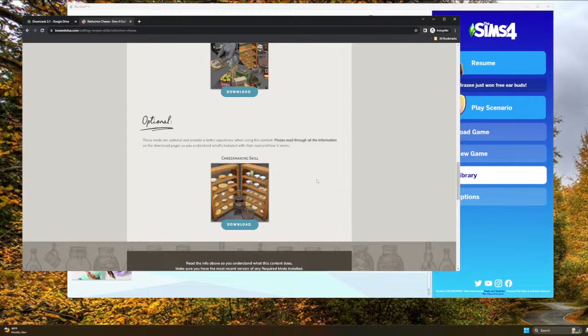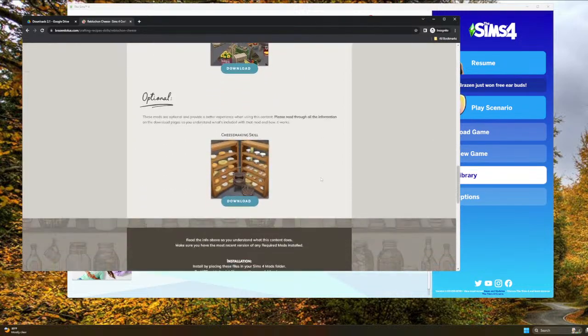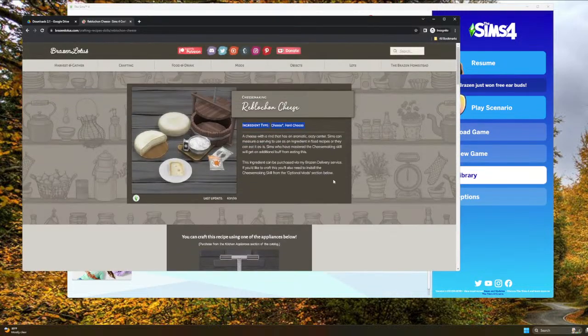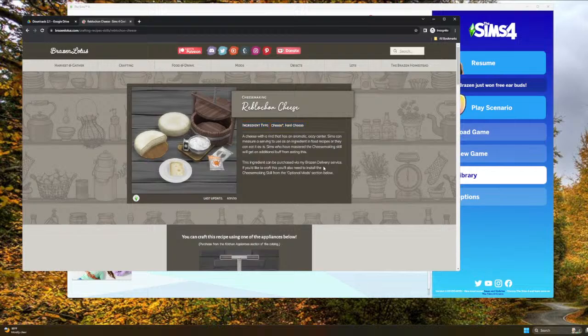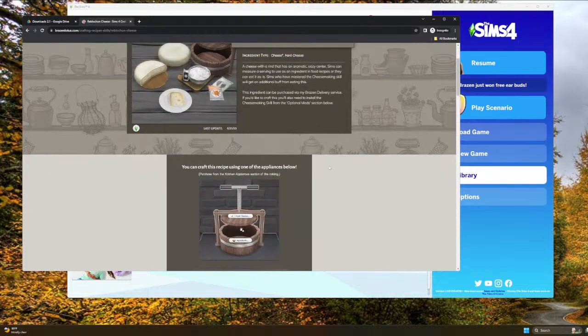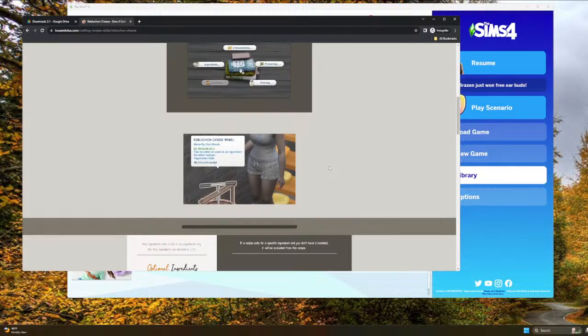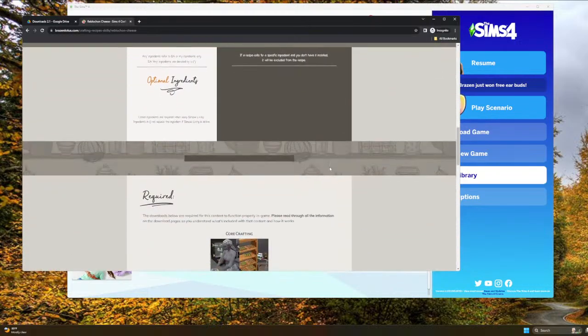Optional files are just anything that makes it a more immersive experience to use this piece of content, right? So here for the cheese, you can actually install this without the cheese making skill. You won't be able to craft it, but you can order it from Brazen Delivery and have it delivered to your house that way and use it.